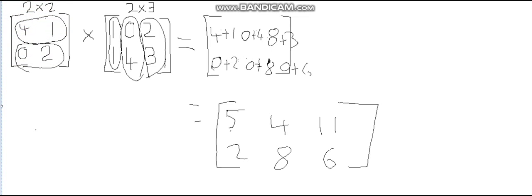Well, now let's move on to our final operation, which is finding the inverse of a matrix. Now to find the inverse, we need to find two terms. First we need to find what is known as the determinant, and we need to find what is known as the adjoint. Let's go ahead and start with the determinant first.